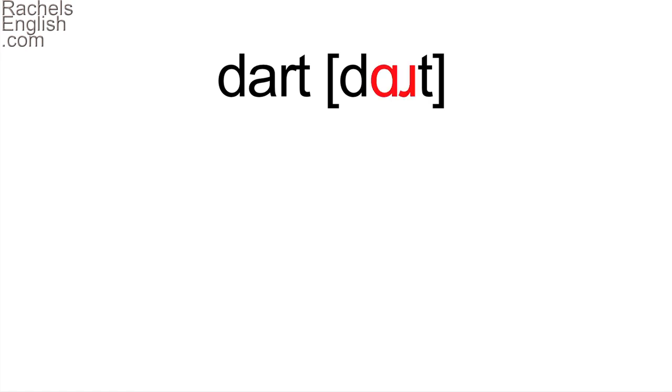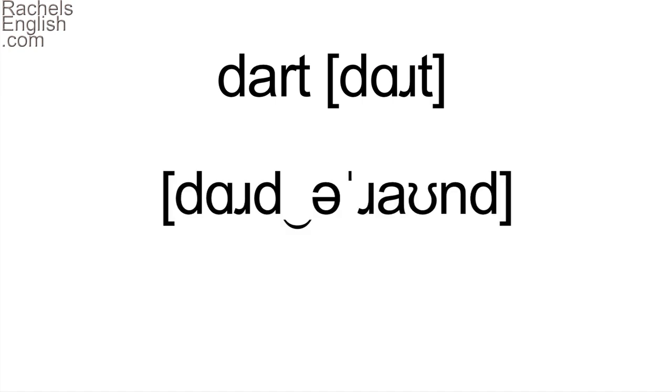This word has the ar combination, which can be a challenge for some speakers. You want to make sure that you drop your jaw with the tongue forward, da, dar, before you pull your tongue back for the R, so you can get a good vowel sound. Dart, dart. Remember, if you want to link the word dart into a word that begins with a vowel, make the T a flap T. For example, dart around. Dart around. That's it.